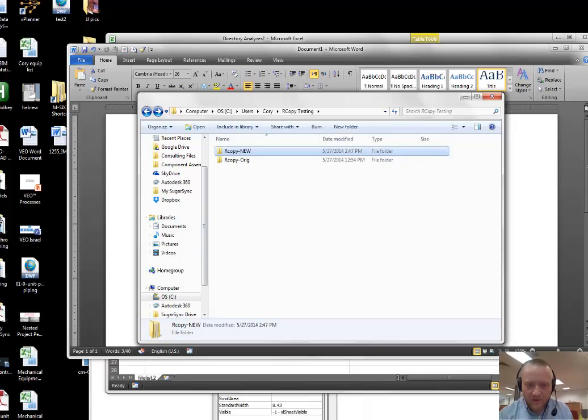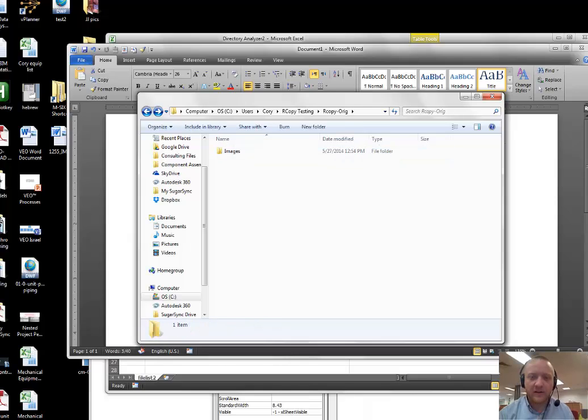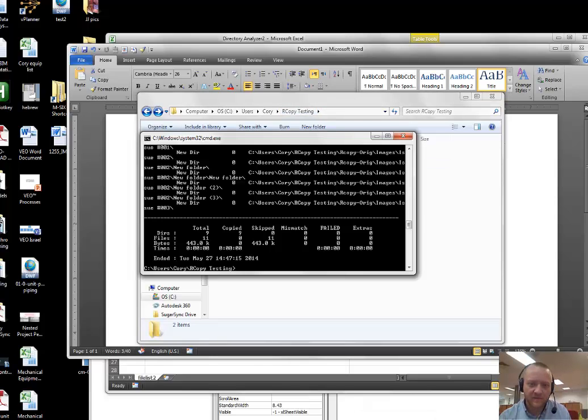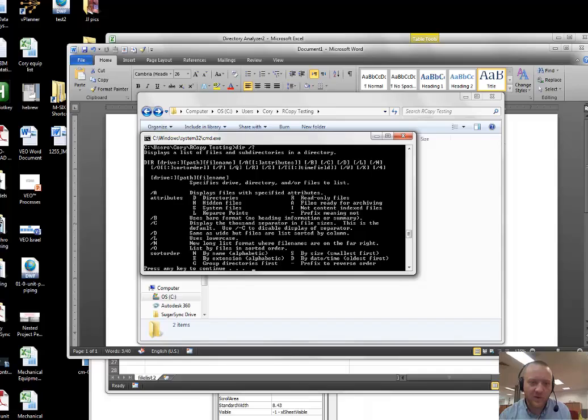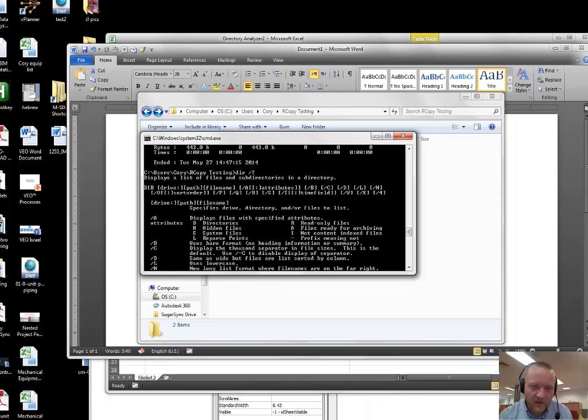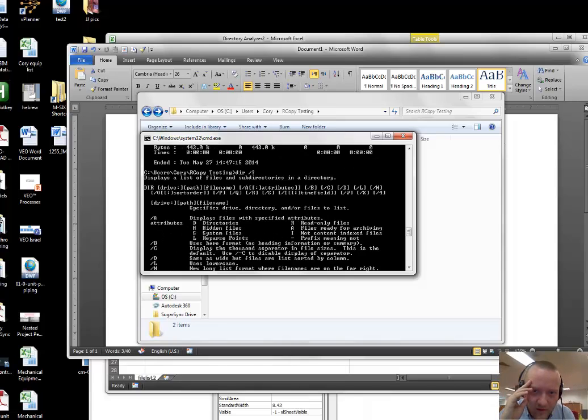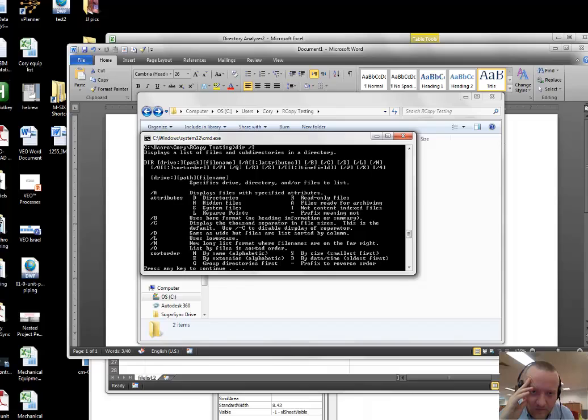Okay, the next thing I want to do is get a list of all of the folders in that directory, and that's what I'm using that dir command. I want to drop that in that same rcopy testing location, and you can type dir /?, which brings up a lot of different things here. What I want to do is get this bare format, and I also want to do a /s, which is a recursive list that goes through everything within that folder.